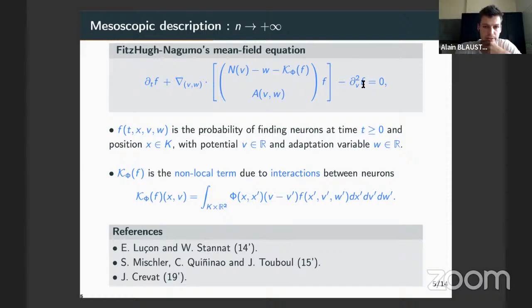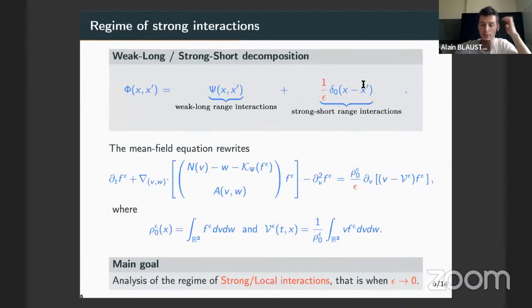and in different settings. But I won't be focusing on this part of the job right now. I want to explain to you the links between the mesoscopic scale and the macroscopic scale. I told you that the macroscopic scale is obtained in a particular regime, and let me introduce the regime I'll be talking about.